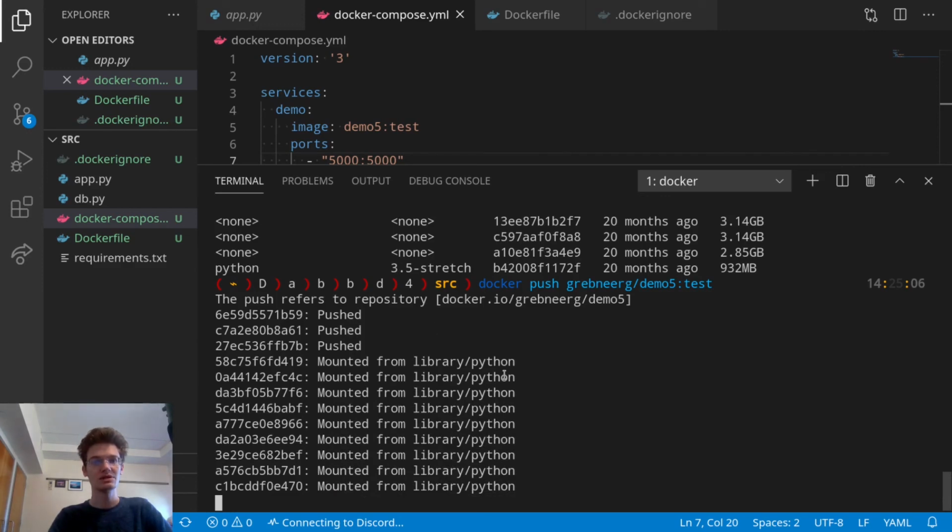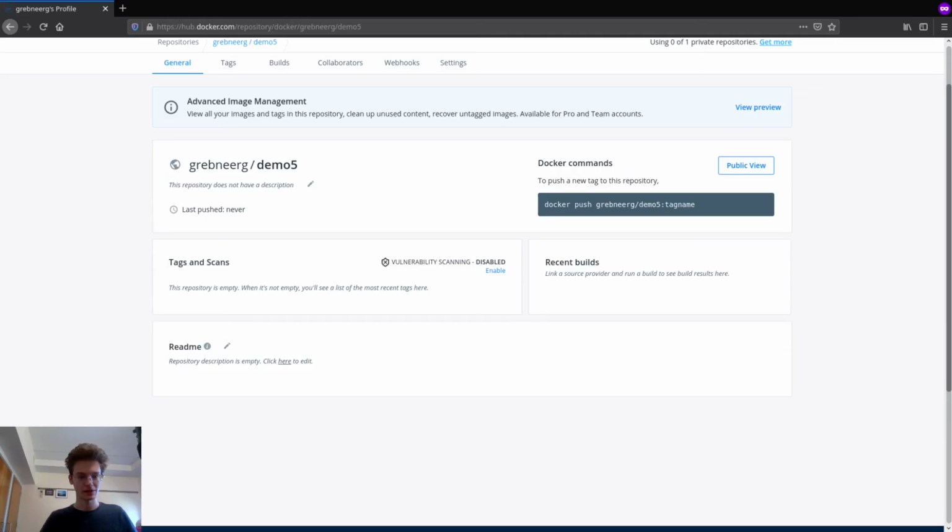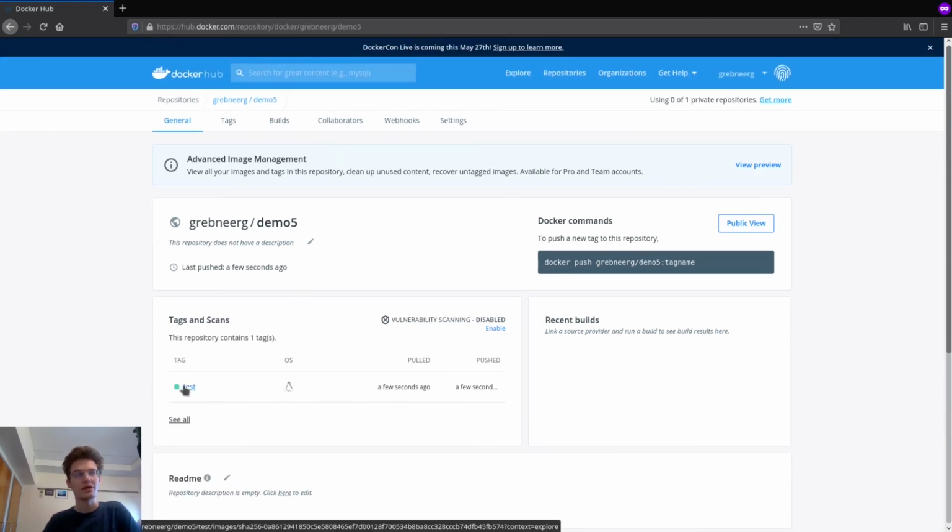That'll take a moment. There we go. And now we can hop back to the browser, refresh, and see, after this finishes loading, that I have a tag in this repository.